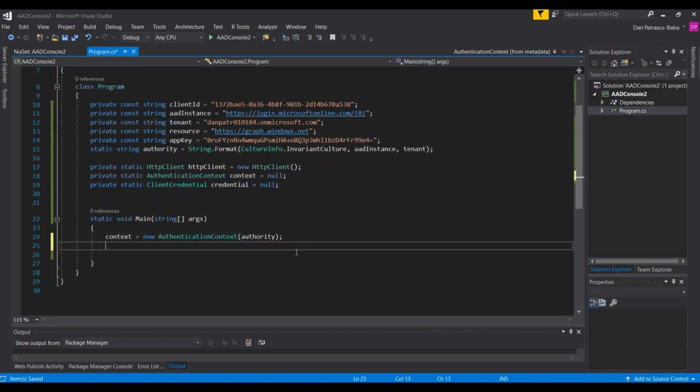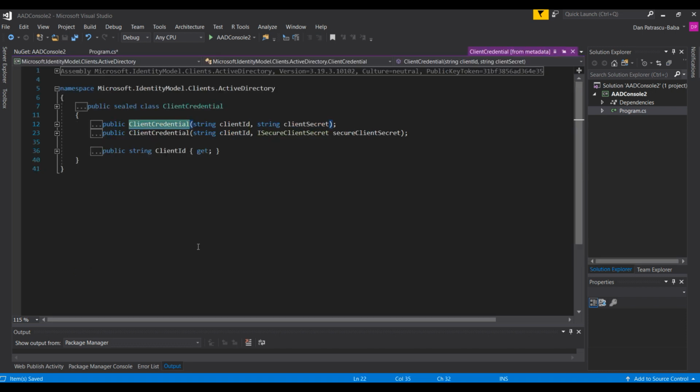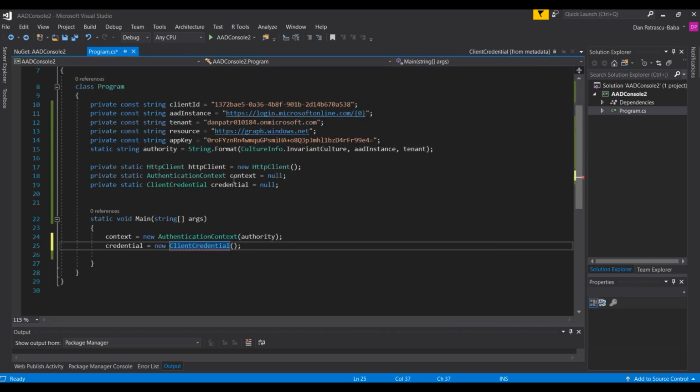Now, the next thing, we said that we want to do something similar for the credential. And this would be equal to new client credential, of course. And again, if we try to instantiate it like this with 0 arguments, we see that it's not possible. And in fact, we have to provide a client ID and a client secret. And we also have defined these constants, client ID and app key.